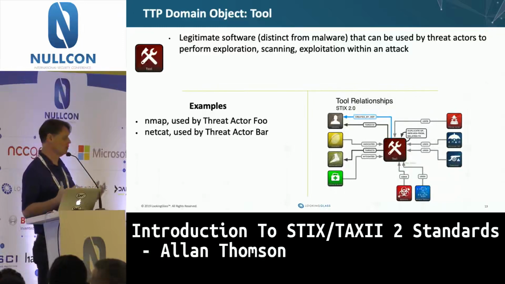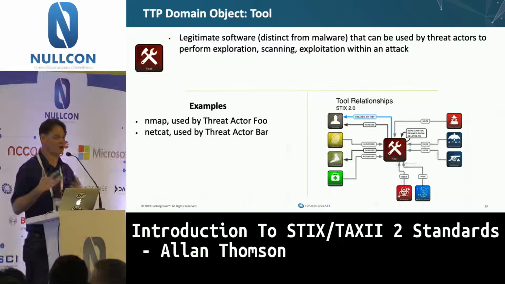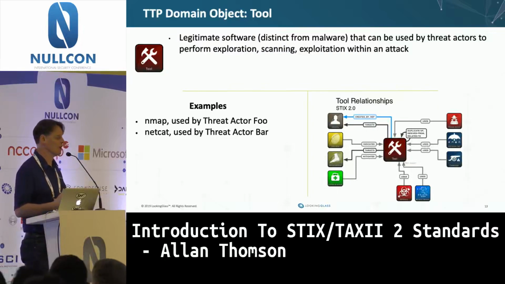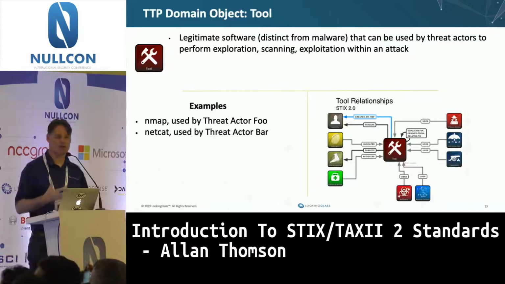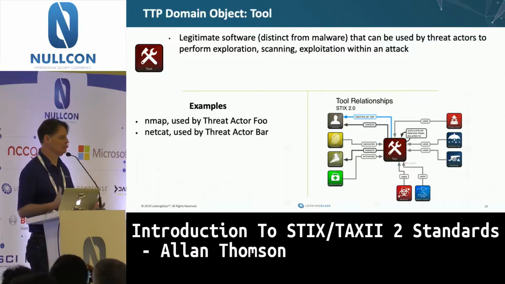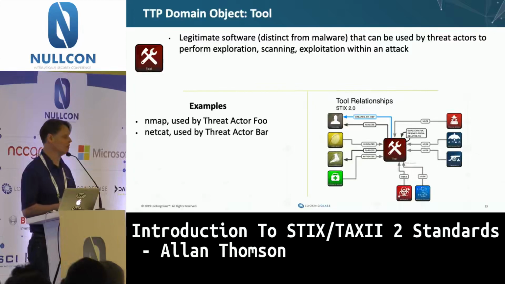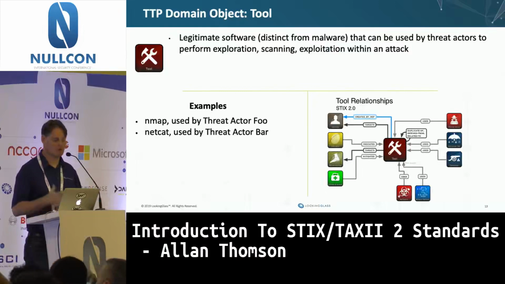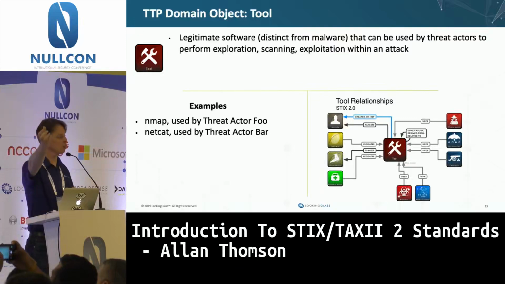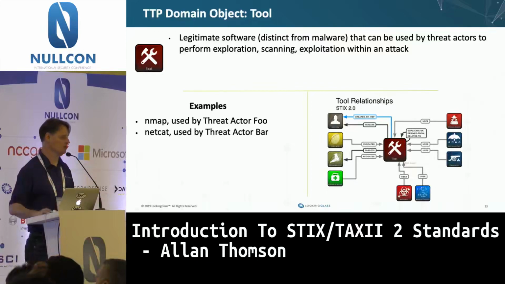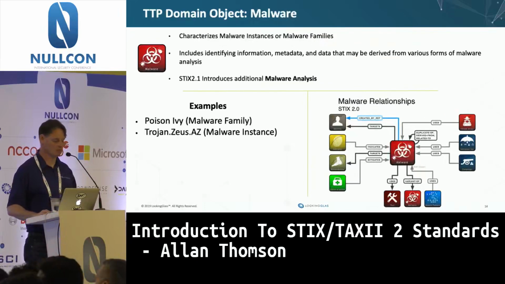Tools are also important. So a lot of legitimate tools exist for important reasons, but they're also used by actors to potentially do scanning. So Nmap is a common one where, if you see Nmap occurring, scanning your environment and you're not expecting it, that could be indicative of malicious intent. There's obviously a lot more that has to go into that decision, but the key point here is you want to be able to model, they send spear phishing, or they then use this tool in this way. So the ability to model those types of things and represent TTPs is really important.